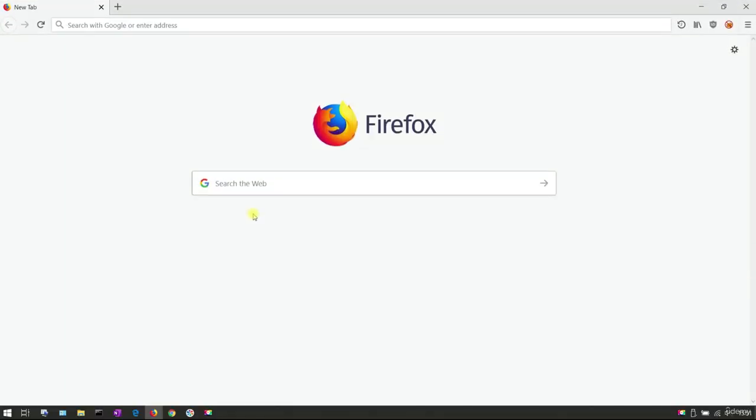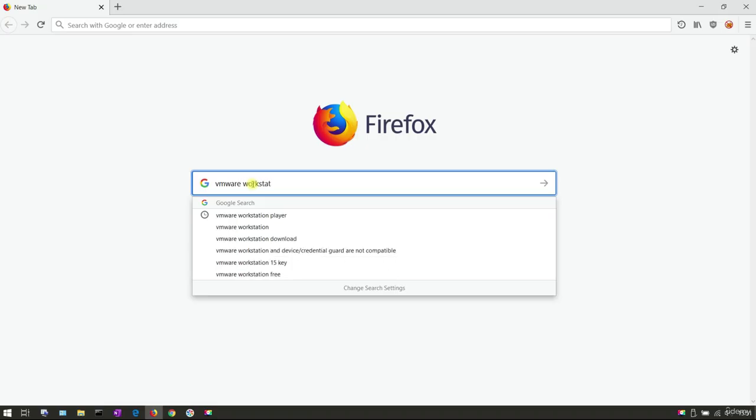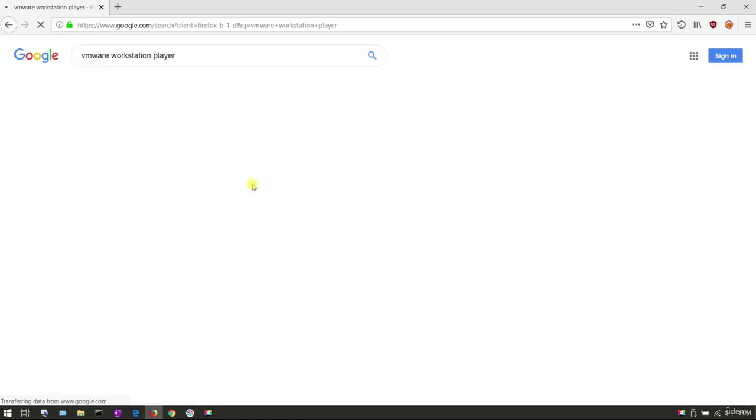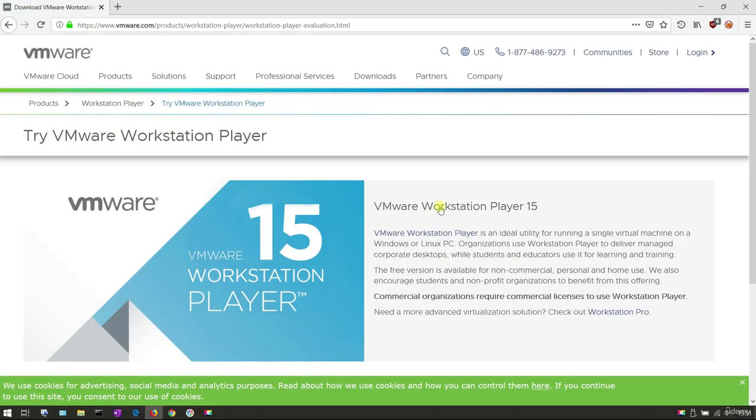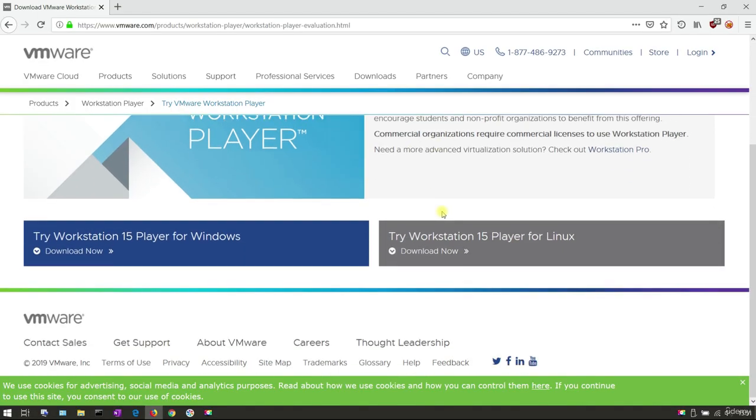So open up your favorite browser and type VMware Workstation Player in the search box, and click the first link to go to the download page. You can see the latest version here is version 15, so we're going to use this version. If you scroll down a little bit, you'll see the download options for the major host systems. Click on the option which is suitable for you.